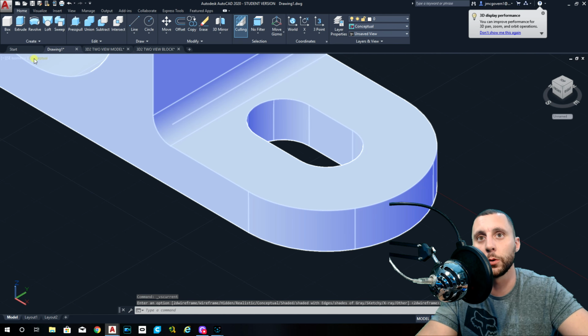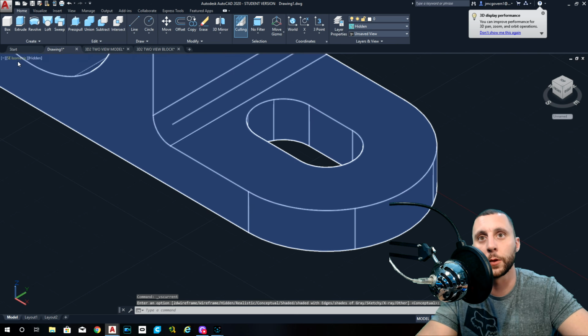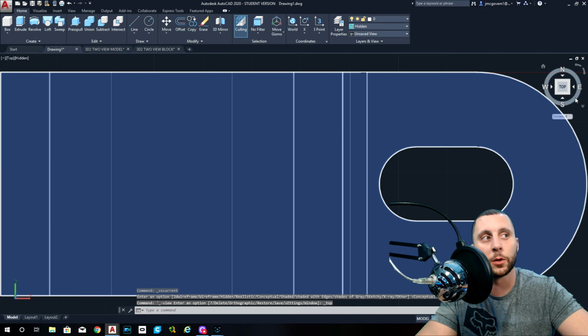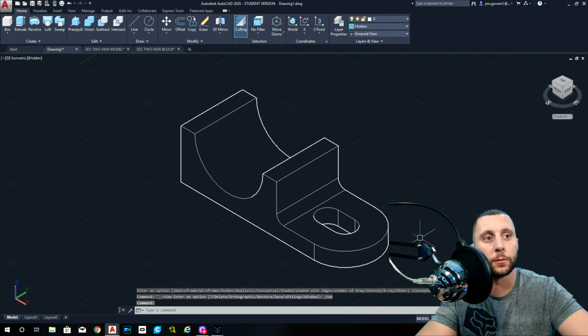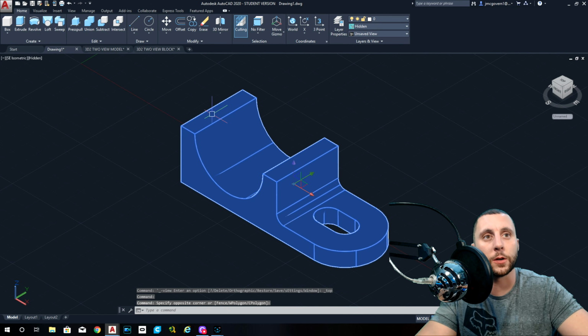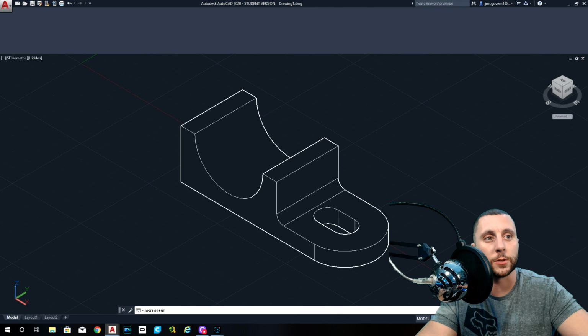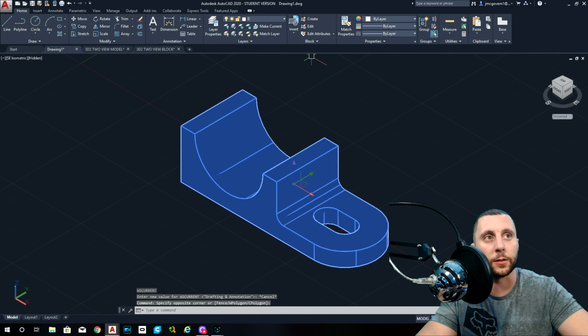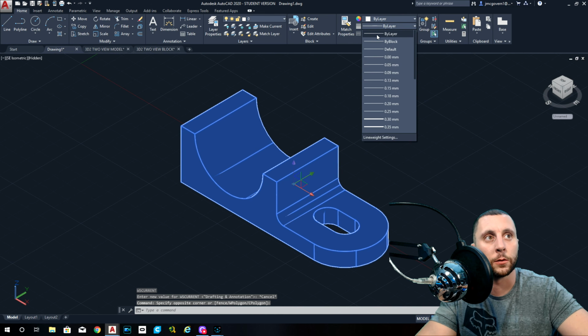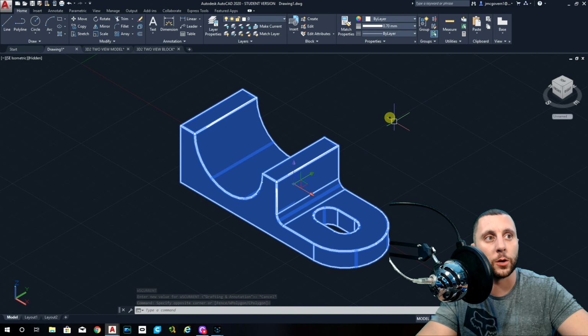So now what do we do? We go to hidden, because that's what we print on. We go back to the top view. We hit the bottom right corner. And then we go and put our line weights on there. So we got to change our toolbar back. Go to the gear, drafting and annotation. Select the object. Go to your line weights, 0.7s. You guys know all this.